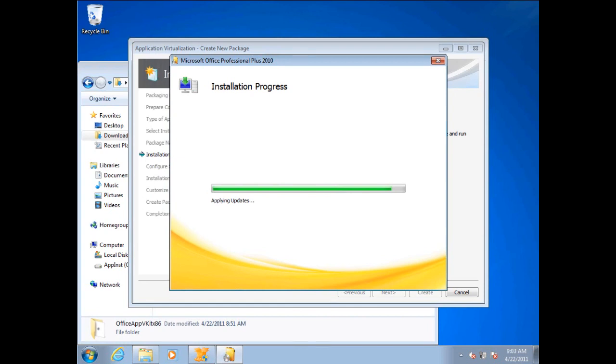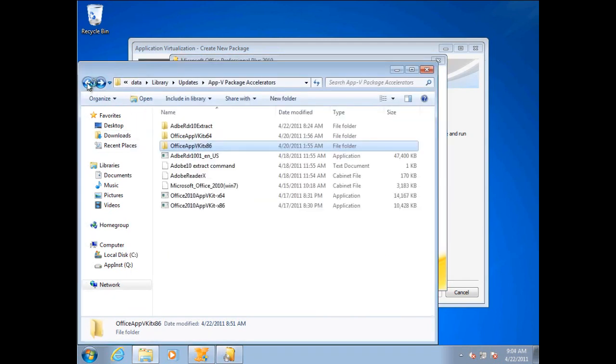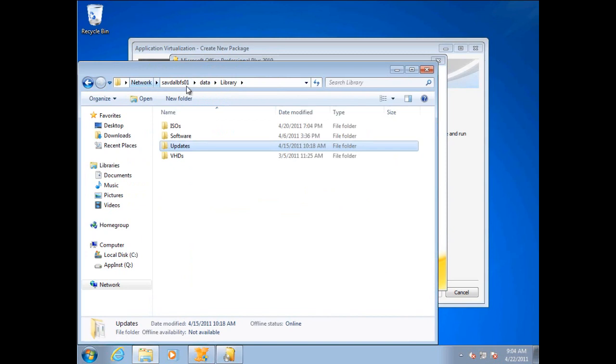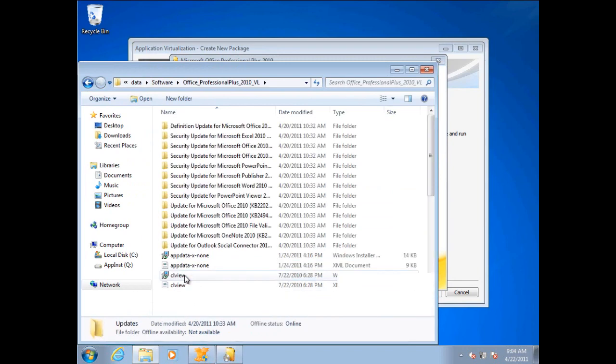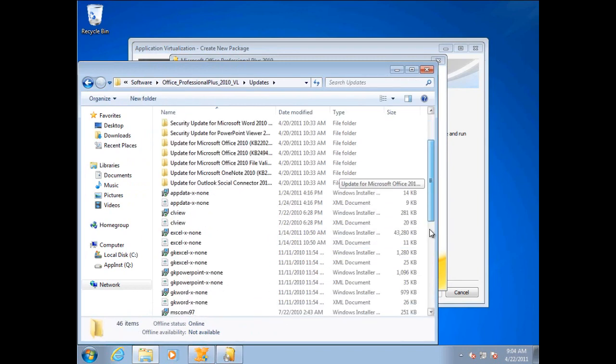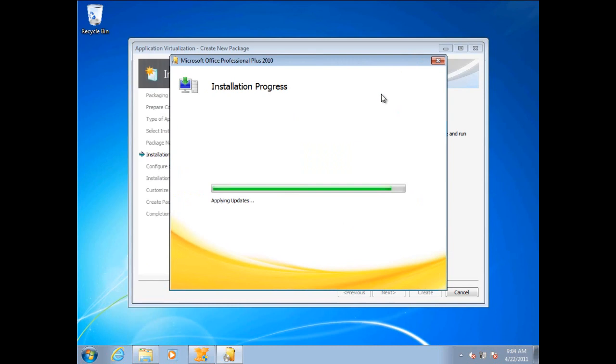You notice it's also applying updates. What I've actually got in my install media for the Office Professional Plus is, if you go to the root of your Office install location, there's an updates folder. You can just go to the Microsoft catalog, download the updates, expand them out and put them in that root folder, and they will all get automatically applied during the installation of Office. So that's what you're seeing there. That's why I have updates being applied. I put them in the updates folder.